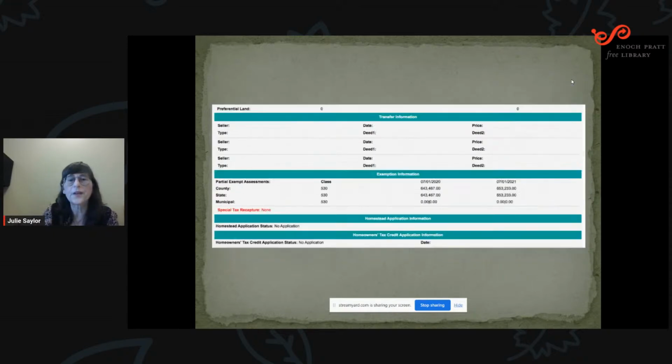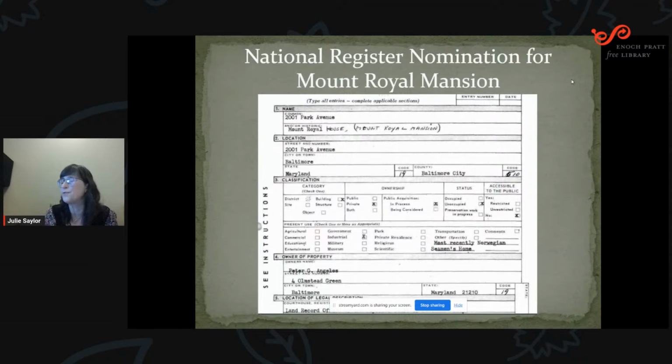Okay, so I decided to get clever and see if I could find a deed reference somewhere for the property and work from that. I managed to find a nomination for Mount Royal Mansion for the National Register of Historic Places. This is an application to have the building listed in the National Register. Nominations often have a detailed history of the building, which often includes a history of ownership. And this source gives a deed reference of JFC Liber 2146 Folio 109. You see that at the very bottom of this page in the screenshot.